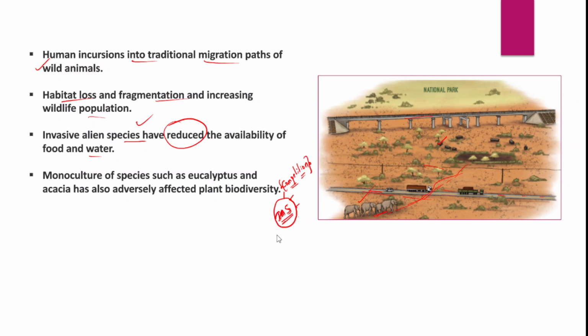that leads to the colonization of the ecosystem by the invasive alien species. When the invasive alien species colonize the ecosystem, earlier these animals were dependent on native flora, native plants. Invasive alien species are generally not food for these animals, so for the purpose of food they are venturing out of their habitat, and that is also another cause of human wildlife conflict. And even in recent times, the monoculture of species such as eucalyptus and acacia affects biodiversity as well, and plant biodiversity is also linked to food availability, right? If there is less biodiversity because of the monoculture of a number of species, especially invasive alien species, that very often leads to a lack of adequate food for these animals, and therefore they are venturing into human habitation, and that leads to human wildlife conflict, right?